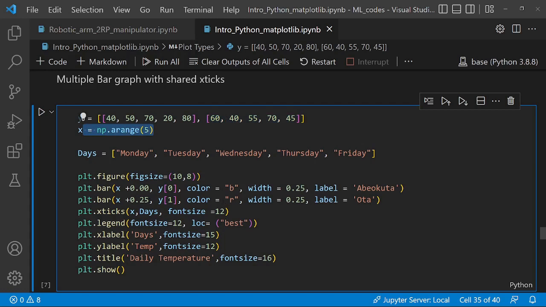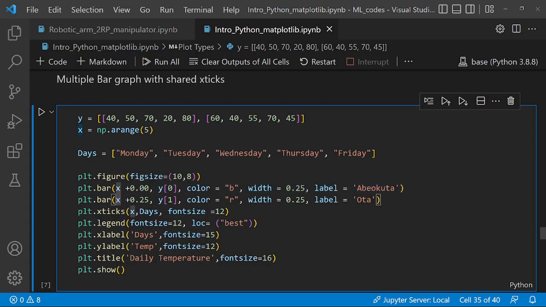So what is this 0.25 and 0.0? Now what this is doing is this: my thickness here is 0.25. So if this one is starting to create its bar from 0 with a thickness of 0.25, that means the thickness of this first bar will be 0.25.